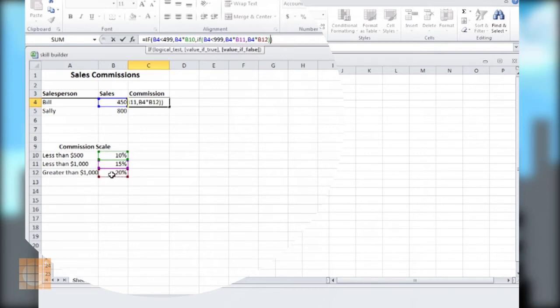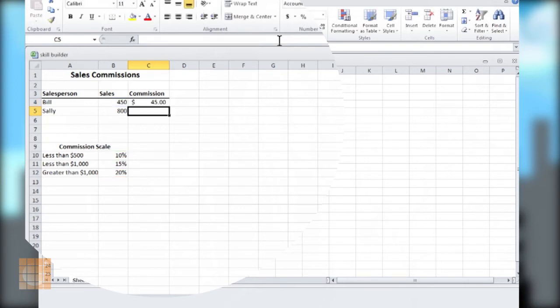And Excel does a great thing to help you keep track of where you're at. If you'll notice my parentheses, my two inner parentheses here are green. So that tells me that's the formula that I'm working on now. And you'll notice these outer parentheses are black. So it allows me to keep track of and make sure that I have the right number of parentheses for my formula. So I'll hit enter.